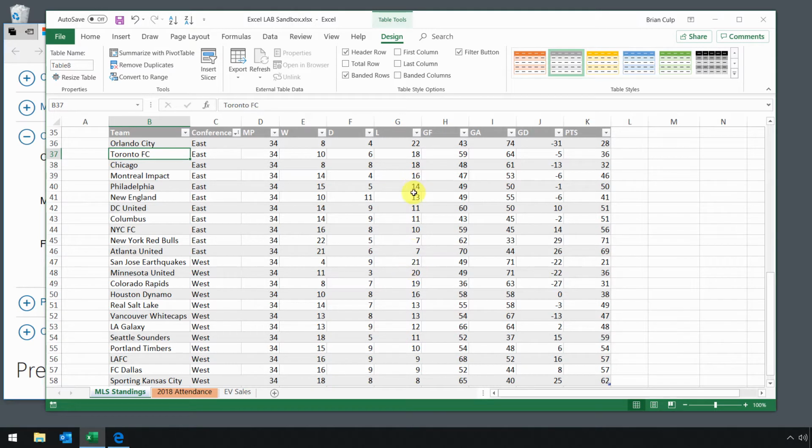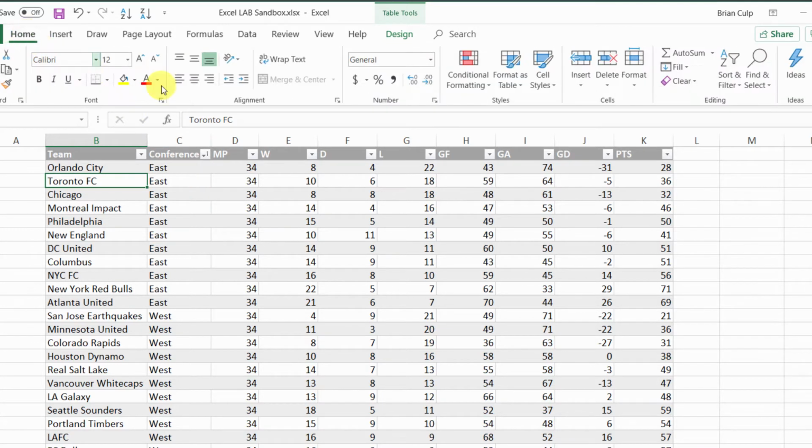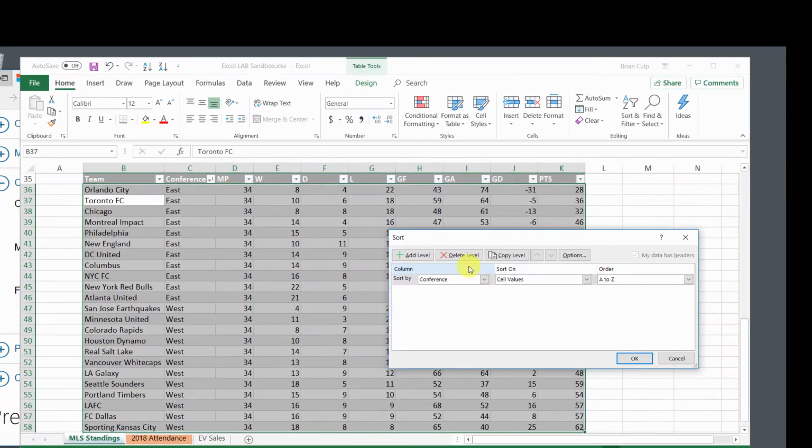Now, the drawback or the limitation of just using the filter buttons is that we're only doing one sort at a time. And that's indicated to us by the little icon here, and the little arrow next to it means that we have sorting applied on this particular column. If you ever want to do a multi-column sort, you need to come to the Home tab, and then over here in the editing section, you have sort and filter. So now we can create a custom sort. These buttons do what we did earlier, but now with custom sort, we can click on these drop downs and add levels and rearrange our levels as we see fit.